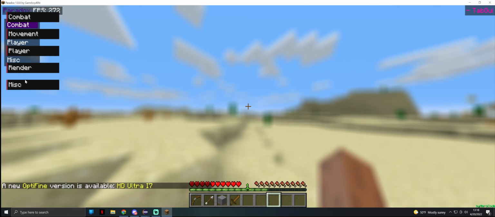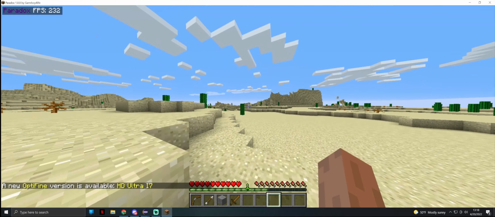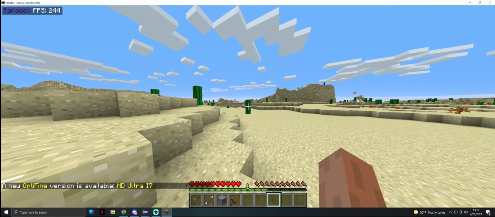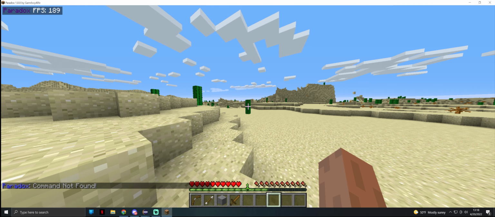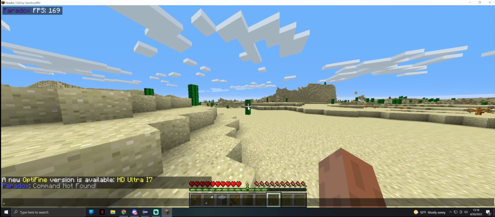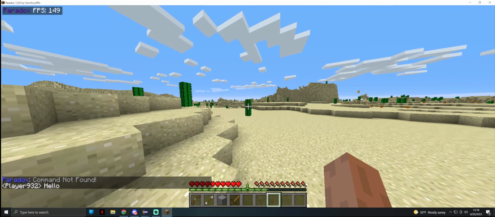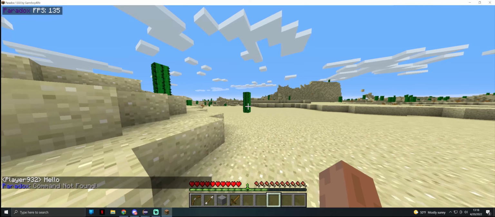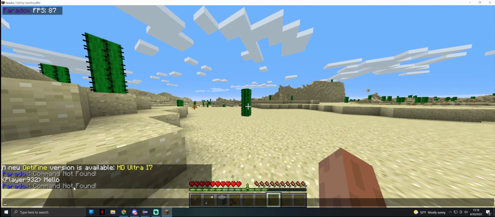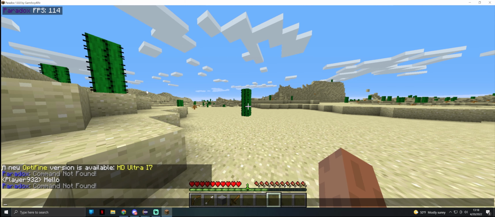Alright, real quick, I am just going to disable the TabGui, because I don't need that. We're going to do T, so dot, and if we just add, yep, there we go. So let's say hello. We can type hello in chat and it'll say it, but if we add a dot in front of anything, it's not going to run it. Like, it won't show the text inside the chat, it'll just run it as a command.